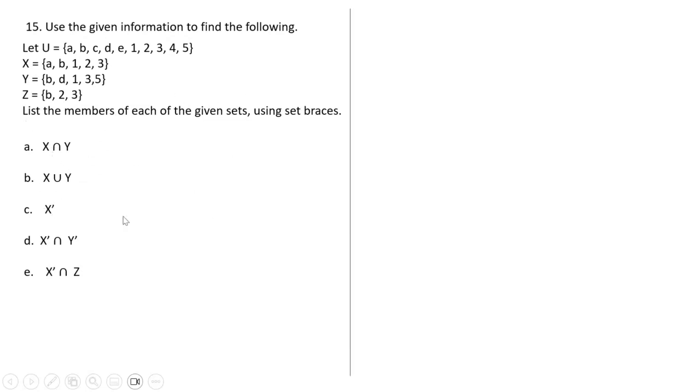So here, guys, we're going to need the X and the complement of X. If this is X, the complement of X means not those. For example, it's going to be not A, I'm going to scratch it out. Not A, not B, not 1, 2, 3. So this is what's left. I'll repeat. You're going to go to the universal set. The X complement means not A, not B, not 1, not 2, not 3, and whatever's left was C, D, E, 4, 5. That's the answer for the complement of X.